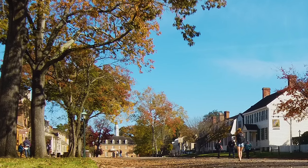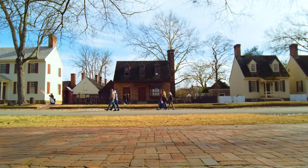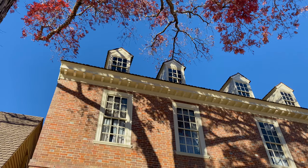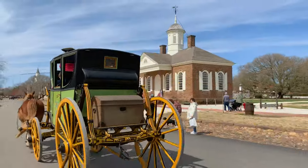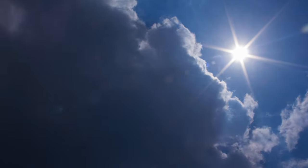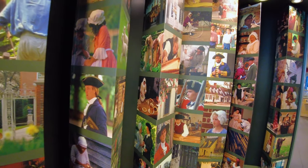The shifting of the seasons in 18th century colonial Williamsburg was a time of transformation, both in the physical world and within the hearts and minds of its colonial townspeople. If you lived in the city in those days, as the colder months drew closer, a heightened awareness regarding sickness and well-being and the provision of medicines that could remedy ailments would have been of great concern for many.